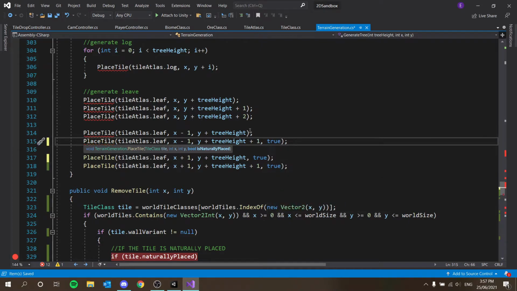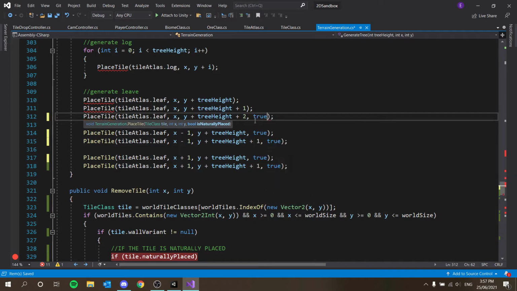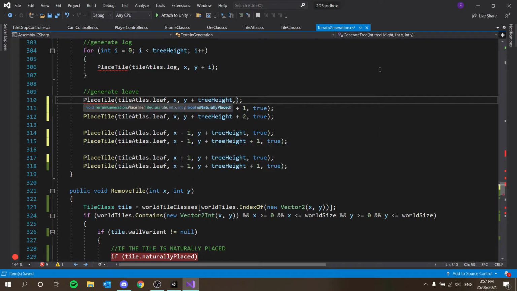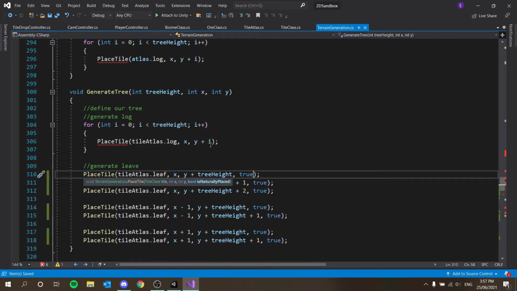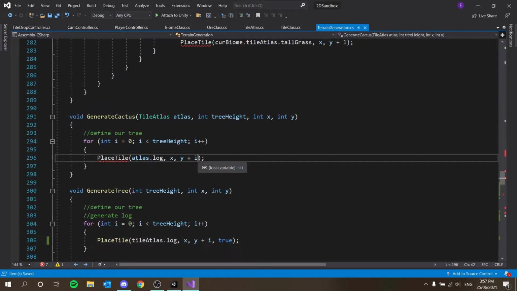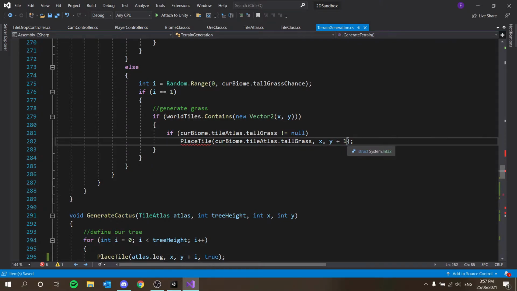Everything placed by the player is not naturally placed, of course. The reason we're having that as well is because it's a good way to add other implementation into the game later on if you did want. Because we want our tile class to store as much data as possible about each tile. It will make customizability for our project much, much better. So that's naturally placed as well.